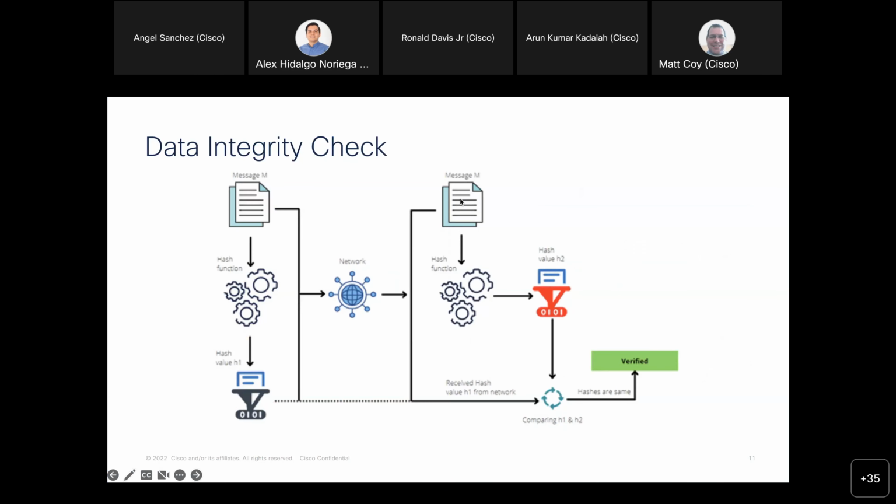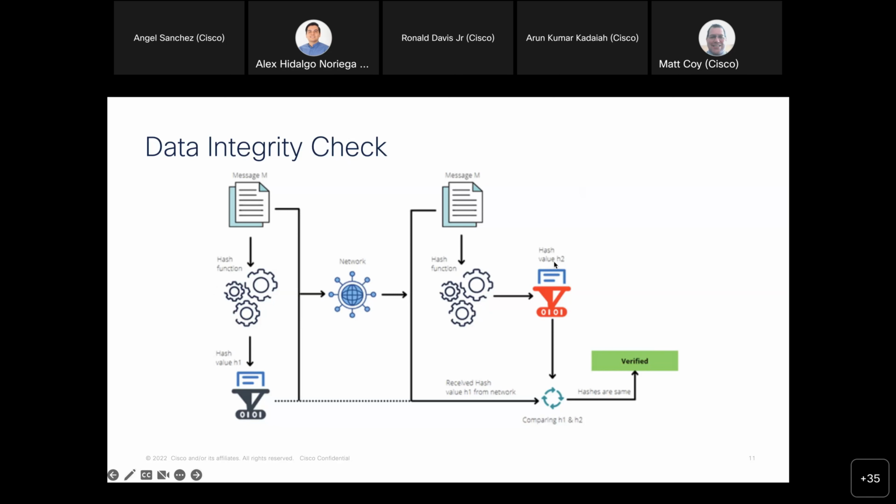This is how we can verify that the information that we are sending across the network has not been tampered with. When we send information over the network using integrity checks, if we try to send a message M, we hash it using a hash function, and we should be using the same one on both sides. If we hash this message M, we get a value H1. We send the message M along with the hash value H1. When it's received at the destination, the same message M is hashed using the same function as the sender is using, and we get the value H2.